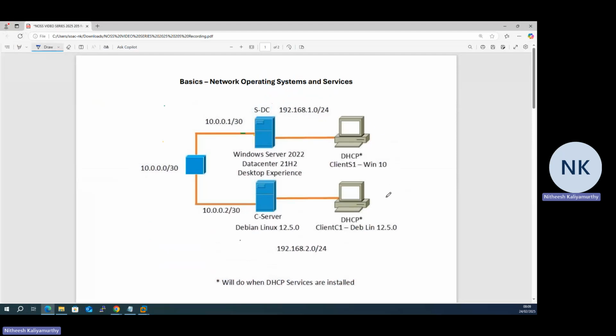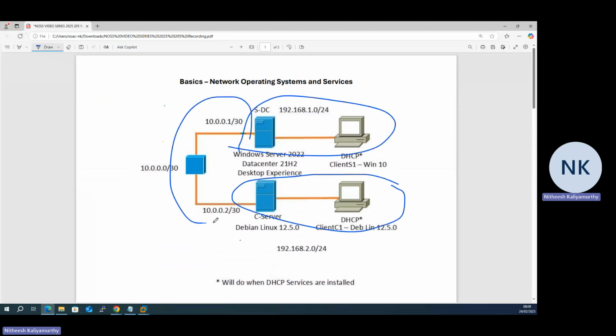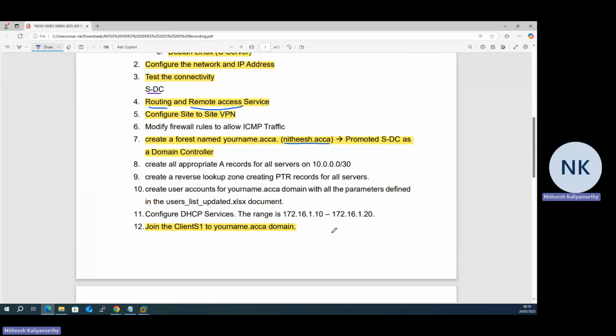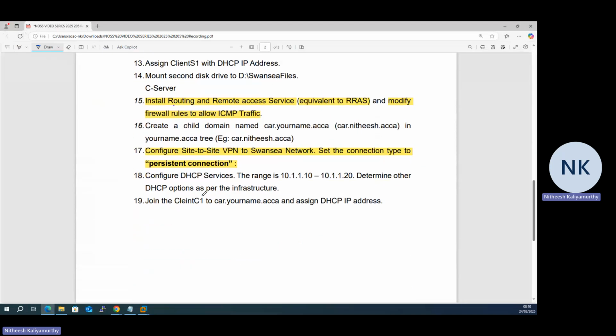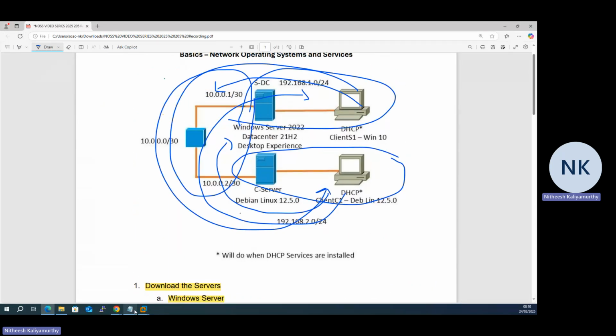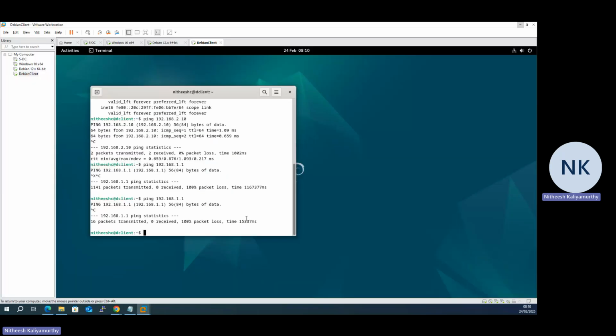Even though these are different networks, we are working with three different networks, and connectivity between the networks should be successful. So at this point you should be able to ping successfully. Why can't my Debian client ping my Debian network? That's something I leave to you to troubleshoot.